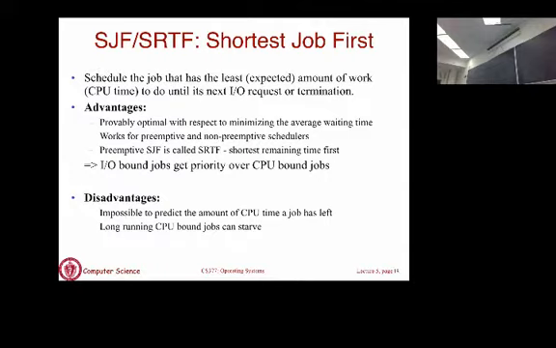Okay? So as you will realize, what this leads to is a problem called starvation, where short jobs can cause long jobs to starve. Long jobs do not get a turn to run on the CPU because there is always a shorter job that gets favored over the long job. You are favoring short jobs. There are always a steady pool of short jobs. The long jobs don't get to run. But the policy says always pick the shortest job. Okay? That's a disadvantage of this policy. That long jobs are actually discriminated against, and they can in fact starve. Starve means they don't get to run on the CPU. They just sit there waiting for their turn and they never get a turn.